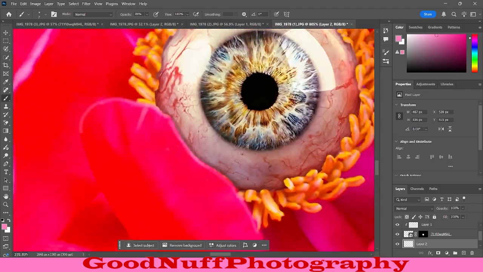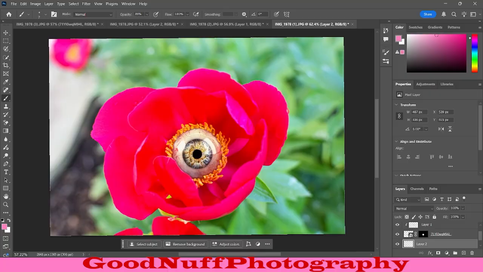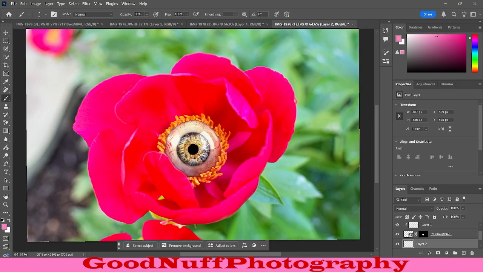contrastingness. And yes, I know up close it looks a little weird, but if I just go out to what a normal person would see looking at this image, it looks good. I mean, yeah, I could probably tell it's fake because there's no such thing as eyeballs and flowers, but it looks good.